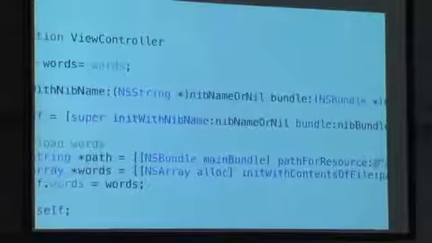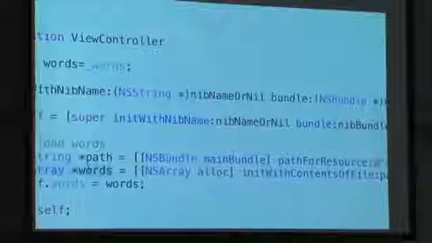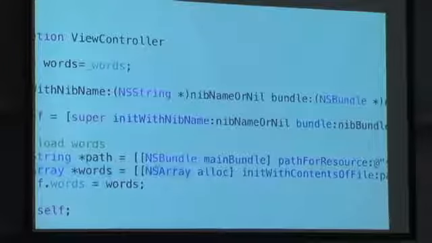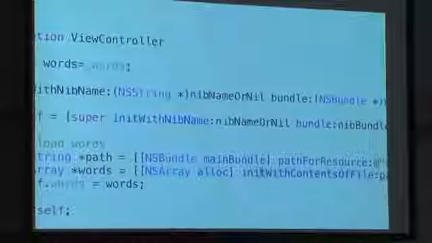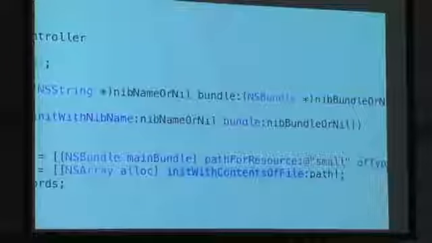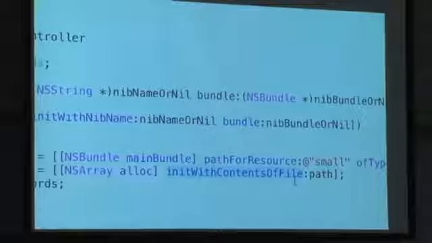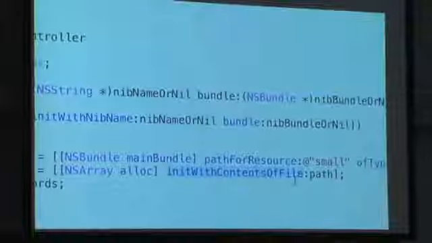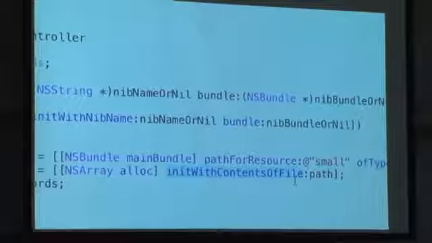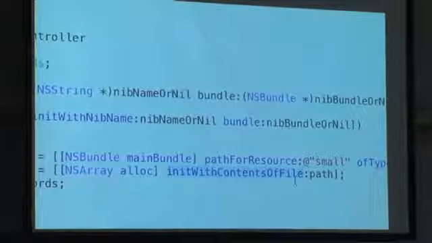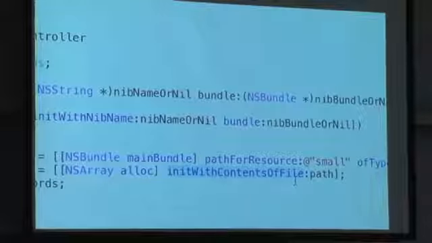Then what do? Well, then I declare an NSArray pointer, and then I say, give me an NSArray, actually allocate it, and initialize it with the contents of this file. And thankfully, the NSArray class has a method that someone else wrote called initWithContentsOfFile that knows how to do exactly that. You hand it an XML file, or specifically a plist, it will just take care of the rest for you. And voila, you now have an array of the very data that we had in the XML file.